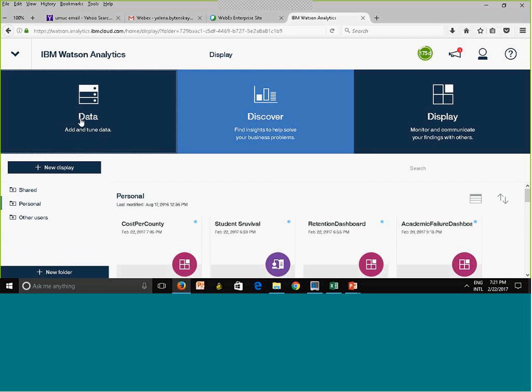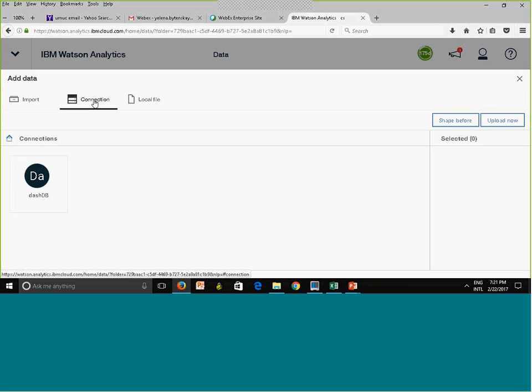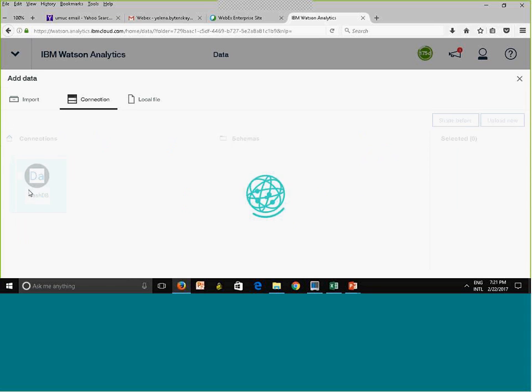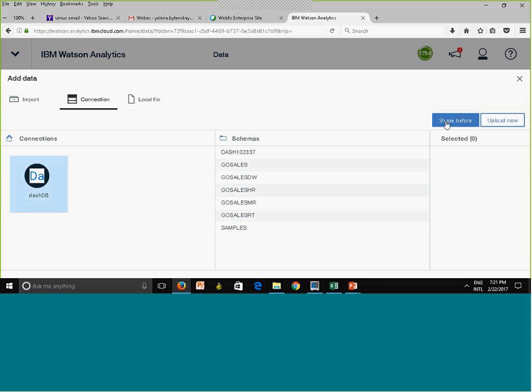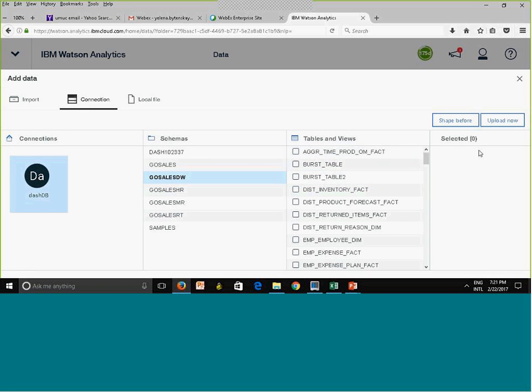So if I go here, data, I would have to click on new data, right? And I currently set up the DB, right? So in theory, yes, you can, because this is the shape before, right? So I can pick something and do shape before. And my understanding is that yes, there is a way to do it. But since this is connected to one of my students' accounts, I'm not going to be messing with this data, because this connection is not set up for me.